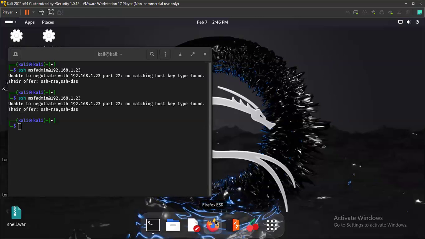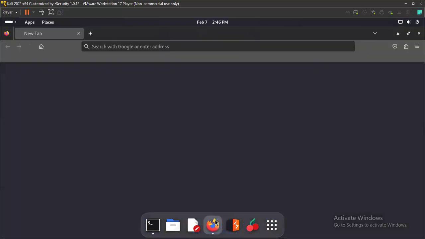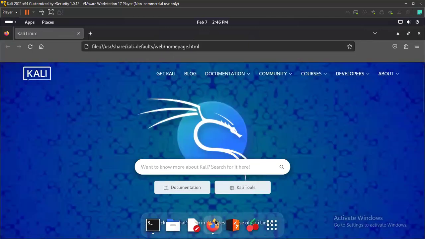And if you do not have Firefox or you don't have any browser, I always tell my students, learn how to use ChatGPT to help you a lot, or learn how to use Google. You can quickly ask ChatGPT how to install Firefox on Kali to give you a step-by-step process. If you try it and it doesn't work, then draw my attention. So if you have your Mozilla or Firefox open, all right.